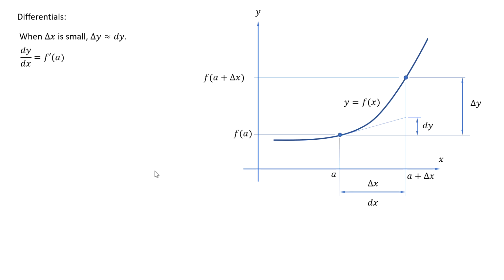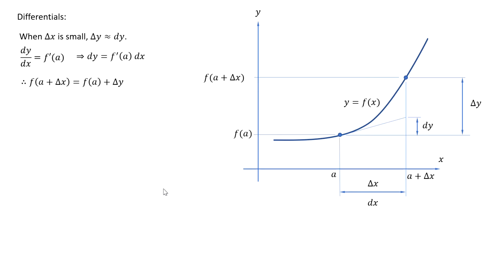But we know that dy/dx in this context, because it came from the tangent drawn at a, is the slope of the tangent, which is nothing but f prime of a. And that's what our dy/dx is. Now, if you multiply both sides by dx, then dy is f prime of a dx. Right? Hey, can you multiply by dx like that? Yeah, you can. As you can see, dx is just a quantity, the change along the x as you go from one point to the other. So dy is f prime of a dx.